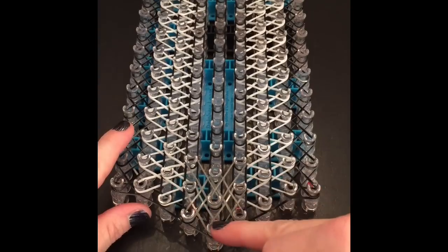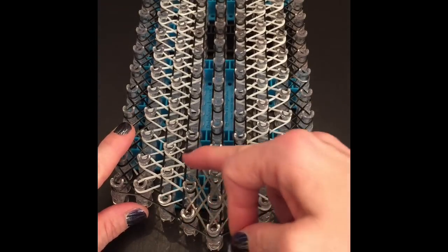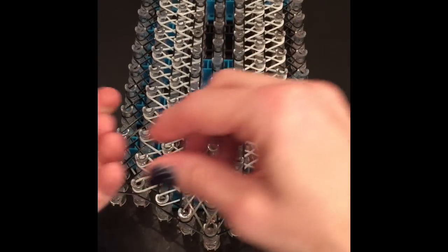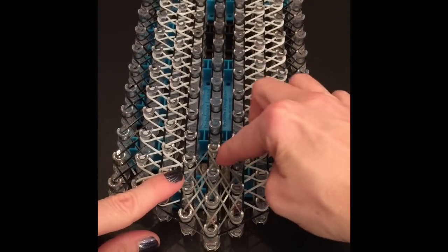But that's what you're going to do. You're going to start off with your V, then you're going to do your arrow. Then the second peg up, you're going to start with the V, and then you've got to connect it right here. So you're going to do the arrow. So the second peg will go to the arrow.